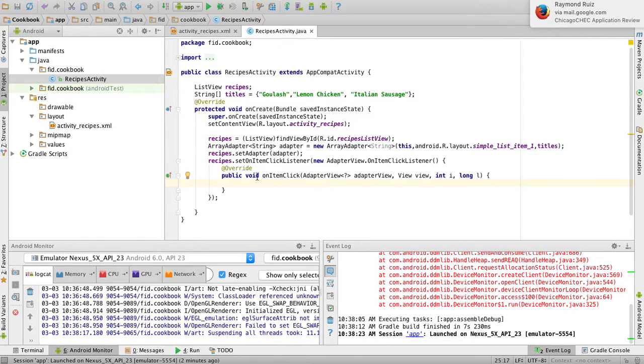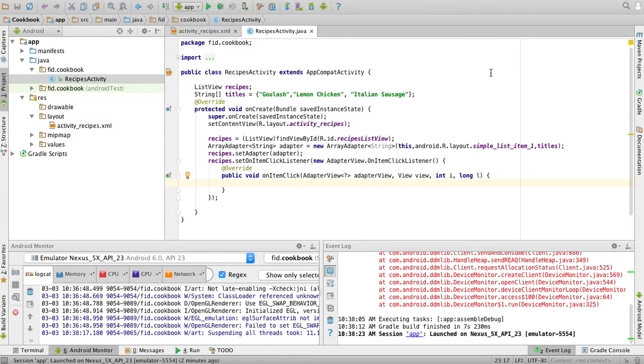And here's what's going to happen now. Inside this method, I can do whatever I want when an item is clicked. When you click on an item of the list, the on item click event is triggered, and it gives me an adapter view, a view, and here's one very important piece of it, this int i, which tells me the position of the tab that was clicked, and that's what we're going to use right now.